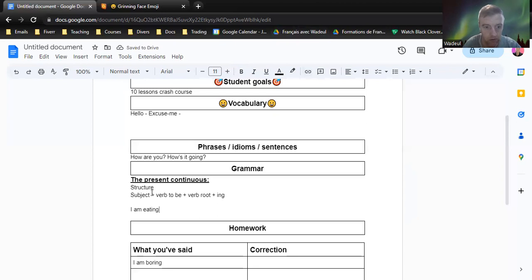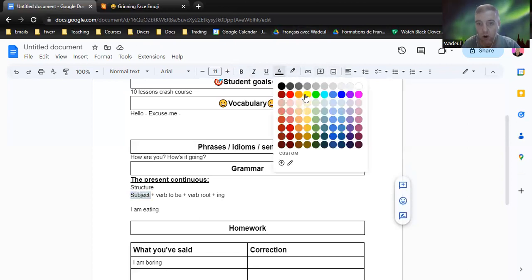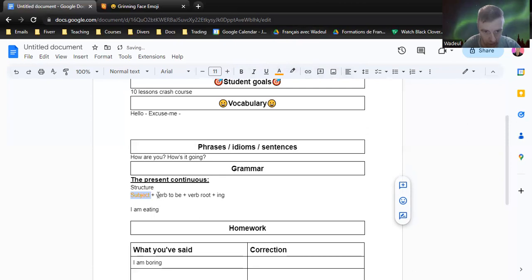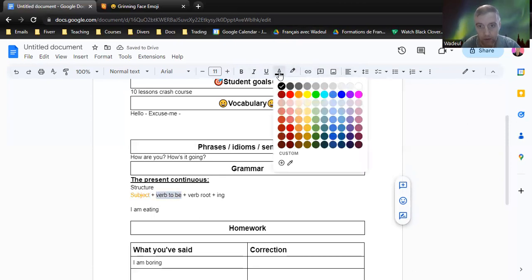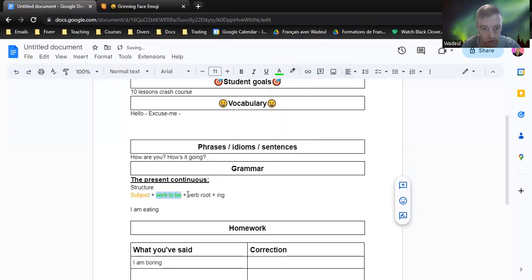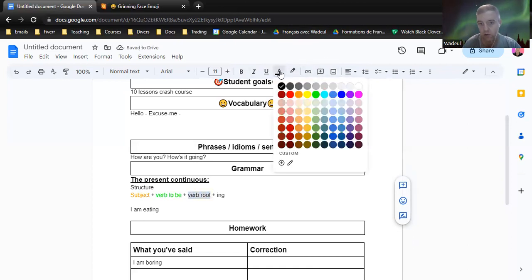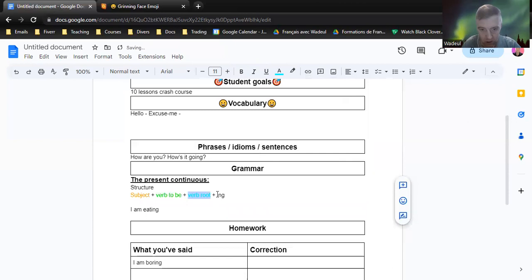So now what you can do, subject, boop, you just do a color code. The verb to be, you put any colors, verb root. You get the idea. And after you work a few examples, you ask your student to do it also.